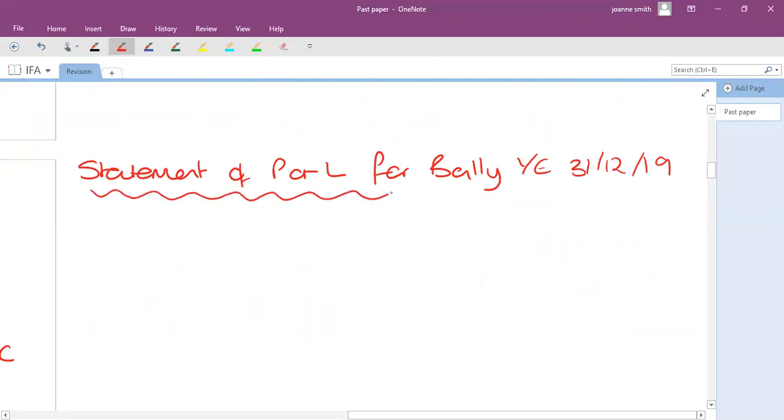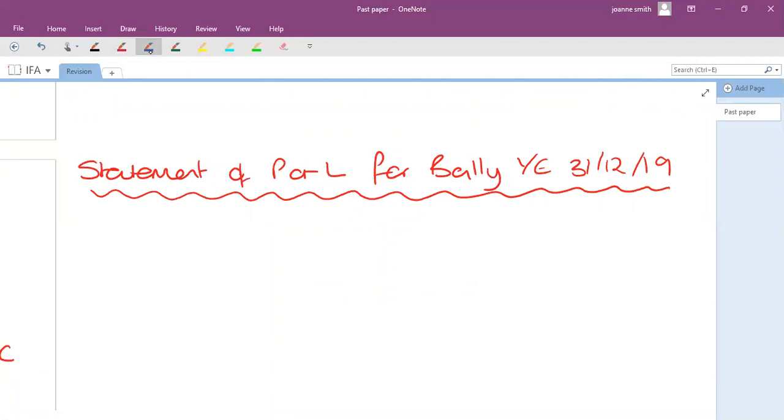Now, a lot of you who may not have passed the main exam, or maybe some students who just scrape it through, do forget this heading, and you do get a mark for presentation. To get your presentation mark, we really want 3 things in it: the name of the statement, the name of the person that you're doing the accounts for, and a date. And it is important that it's a year end date, not an as at, because a profit and loss is a statement for the year. It's saying this is what's happened this year. It's not a cumulative statement, it's a snapshot for a particular year in time.